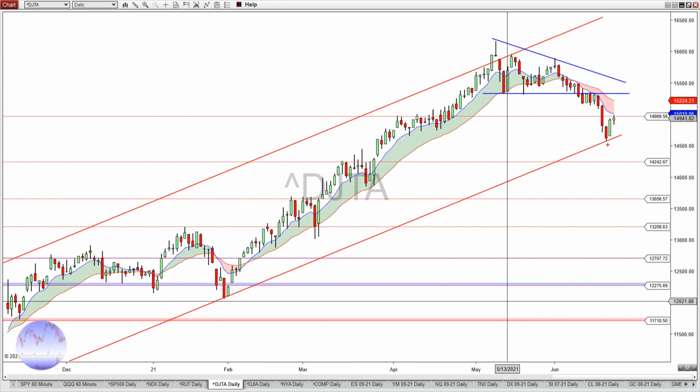And looking at the Dow Jones Transportation, you see the Dow Jones Transportation came down to this lower channel trend line on Friday. Got a nice bounce in the first couple of days of the week. And right now we're essentially to see will it be able to get back above this 15,000 level and possibly get up to retest this resistance here that was support, somewhere around 15,300. And if it is unable to get back above this level or gets rejected up here at this resistance, then we would expect it to come back down. And if it breaks this trend line, then we'd be watching for this 14,240 area.